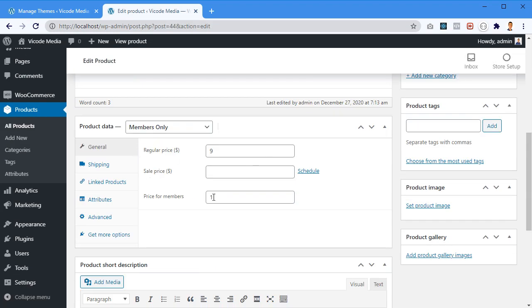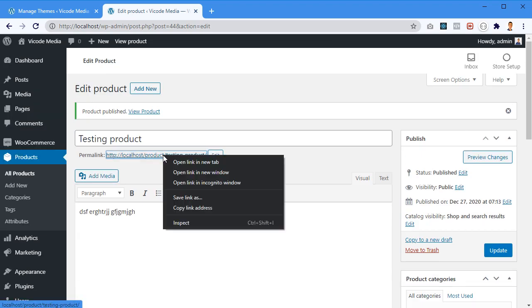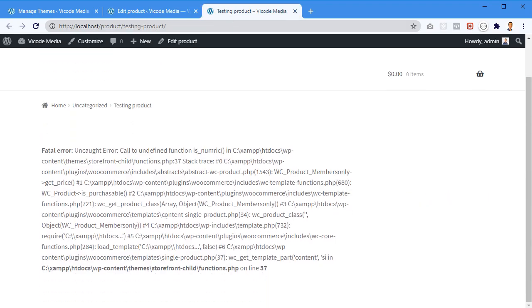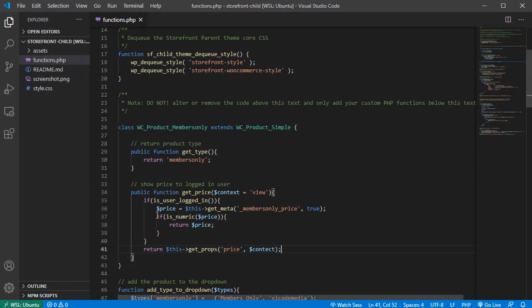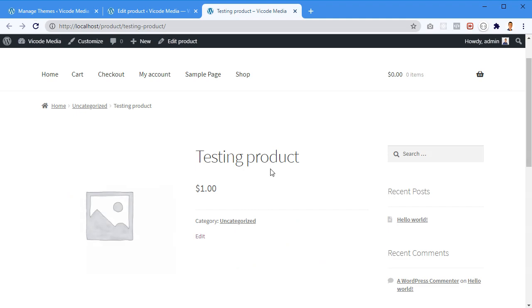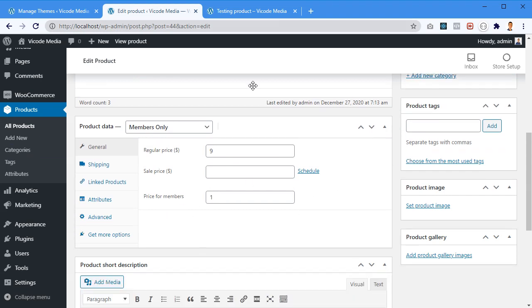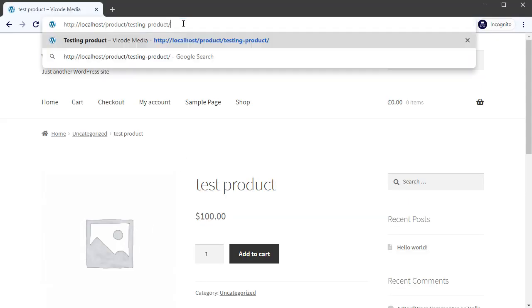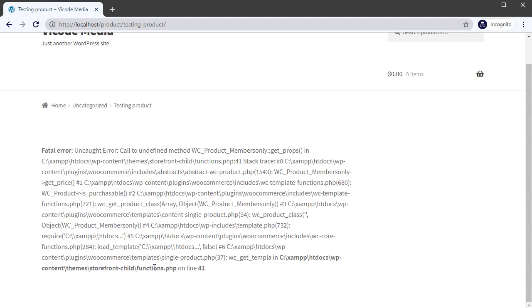Scroll down. Right, we've got this, members only is in place, it's chosen by default. Now let's open this in a new tab and let's see. Oh, whoa, functions 37. Okay, I misspelled this, numeric, and I checked it, guys, I checked it for misspellings. All right, so I have $1 here. Which is good, because that's the way it should work, because I'm logged in. But if I open this one in an incognito tab like this one, if I paste it, functions 41.